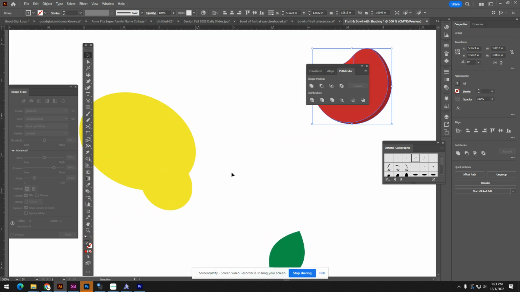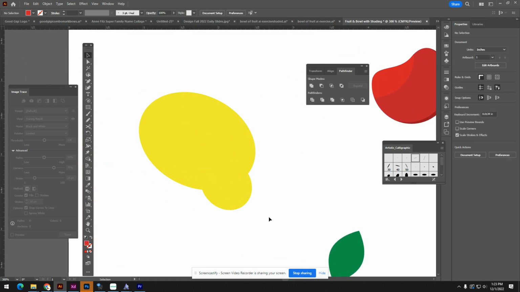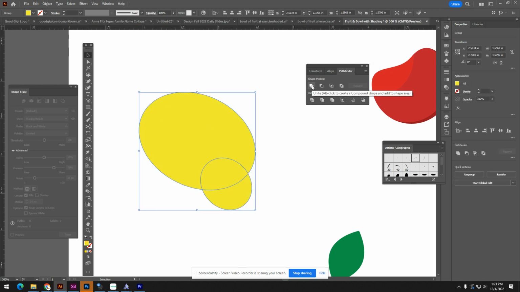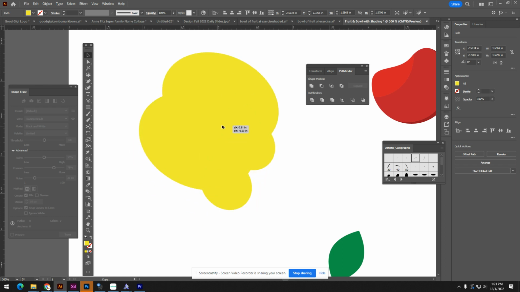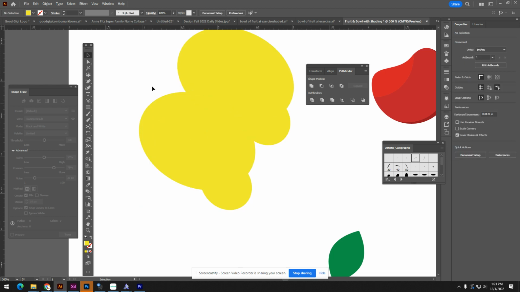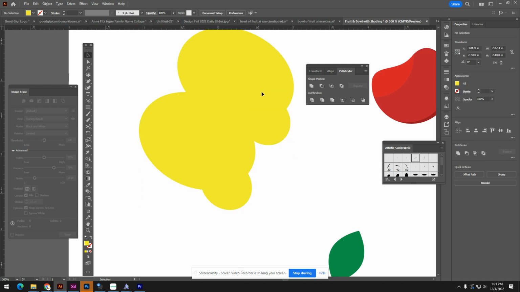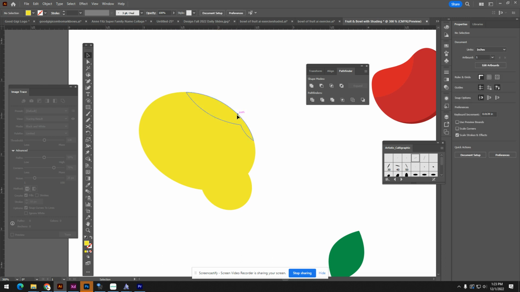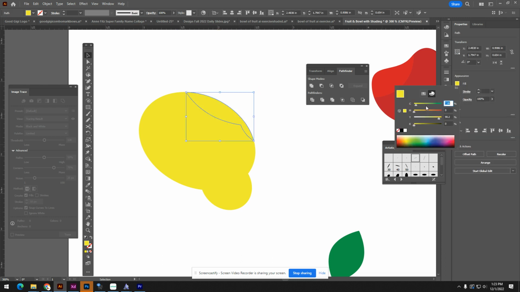All right, the lemon starts with 2 shapes. I will use the Pathfinder tool, and I will unite those. Okay, so I will unite those. All right, and then I will do the same thing. Hold down Alt, make a little highlight up there, right? I'll do a highlight first, hit divide, hit ungroup, delete that little piece, and that little piece there will now become the highlight or wherever your little light source is.